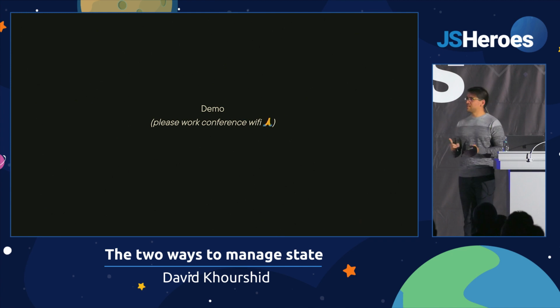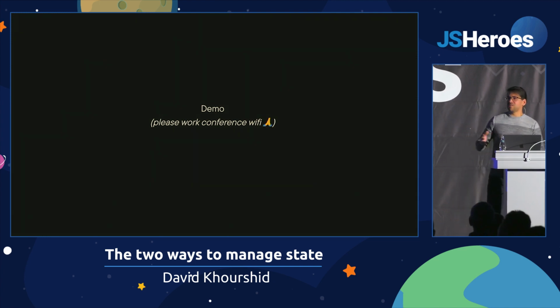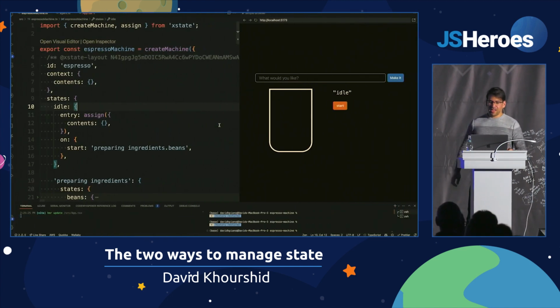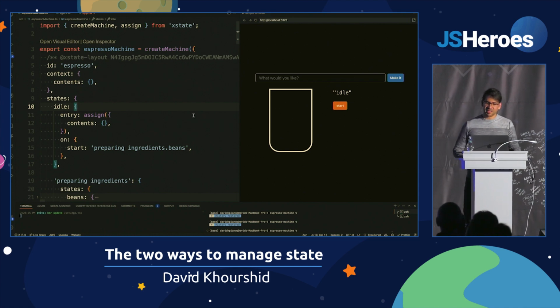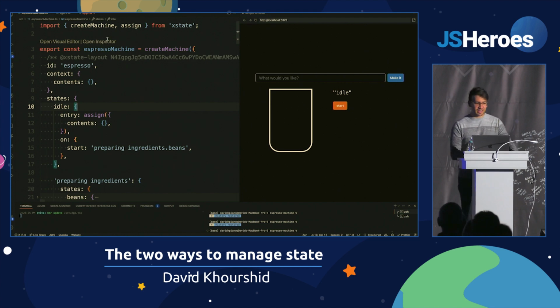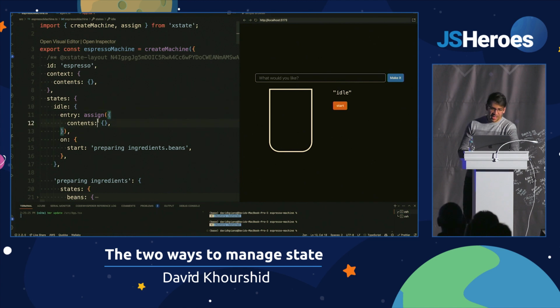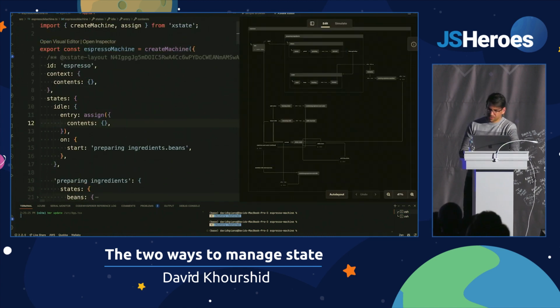And so I just want to show you a demo of really how far we can take this idea of declarative state management and what's really possible with thinking about your state management in this way. We're going to pray to the demo gods and hope that this demo works. But I basically modeled a very simple espresso machine. I modeled this using XState, which again, is a library I created. And the way this works is, actually, let me just visualize this for you.